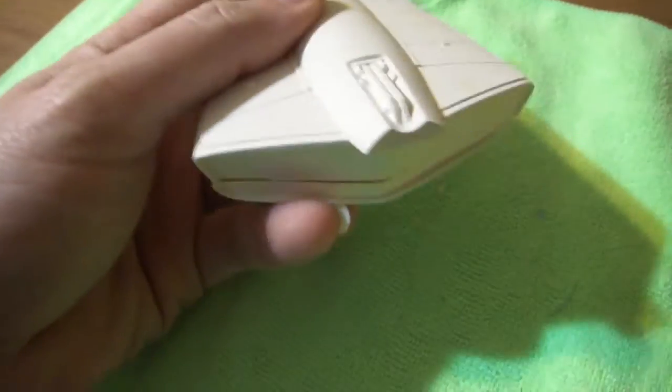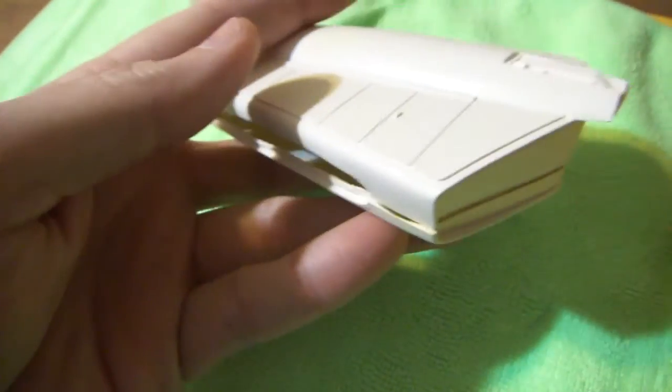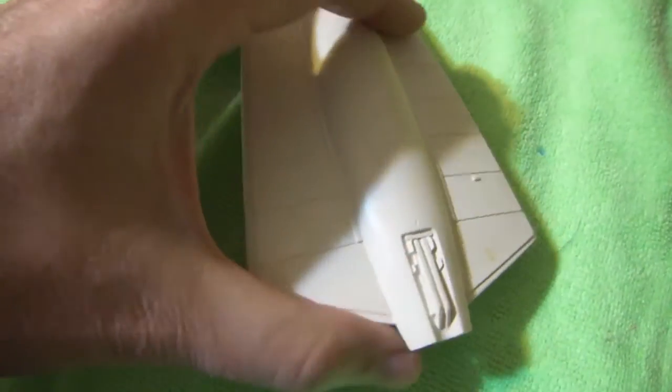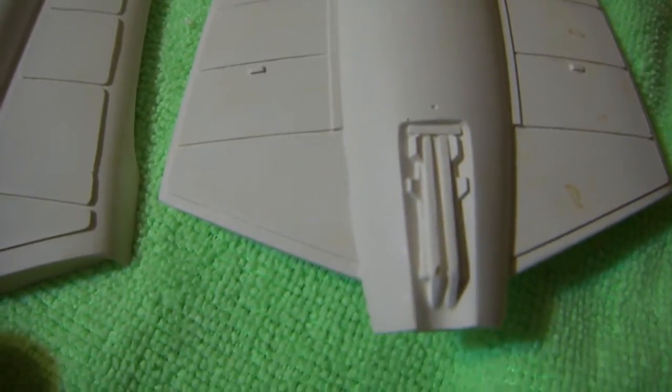And now on to the last piece of the kit, and that's the torpedo deck itself, which I've just laid together here a little bit to give you an idea of how large it is. Put that in my hand. It's really big. It too is in two pieces, so you can see what that looks like. For the top part, and I'll start here, and we'll go down the part.